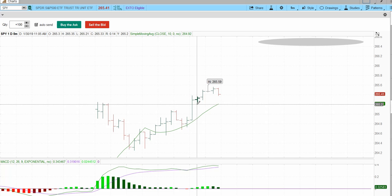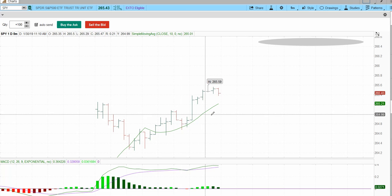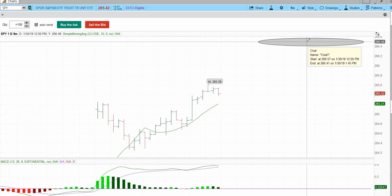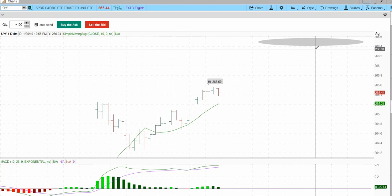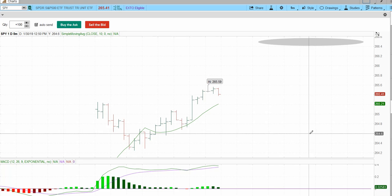So I get long options here. I sell calls up there. Right, so it's a calendar spread. I'm long the ones that expire in 16 days, short the ones that expire today. I try to collect 33 cents times how many contracts I have in premium, and that hopefully expires at zero. And I collect XYZ dollars in premium. If it doesn't, and we would go through this, I could sell the whole spread and still make money. Or buy these back and sell the February monthlies to hold on to my 264s with a regular call spread, not a calendar spread. I know it's a little bit complicated, but the bottom line, it's a directional trade.